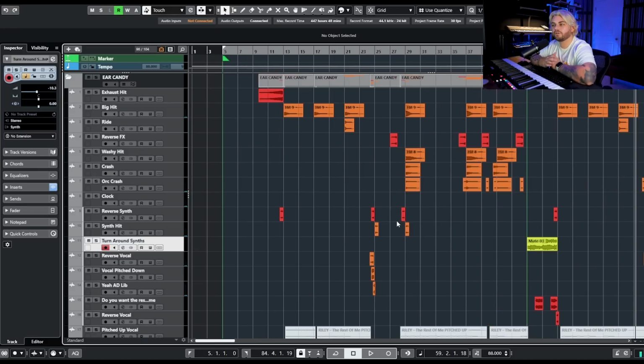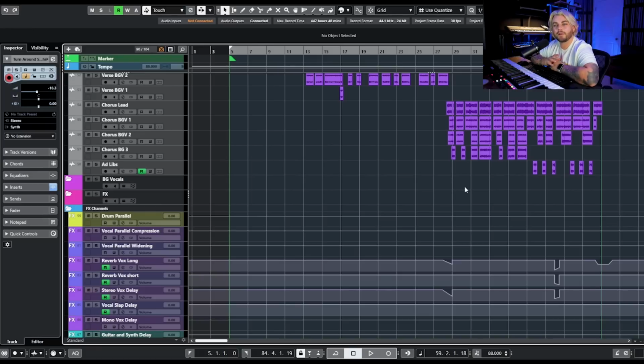So if you can use cool little sound effects like that, especially in moments of silence or to layer over a vocal, I think that's a really cool way that you can use ear candy to create a moment that's going to catch people's attention and be like, oh, cool, that was nice. That was kind of tasteful how they did that. I know there's a bunch of artists that like using Foley and found sound and things like that, but just be careful when you're doing it. You want to make sure that it actually fits the production style and fits the song at hand, and you're not just doing it to throw in something that is a callback to a real life sound.